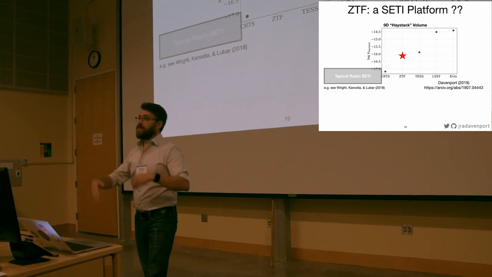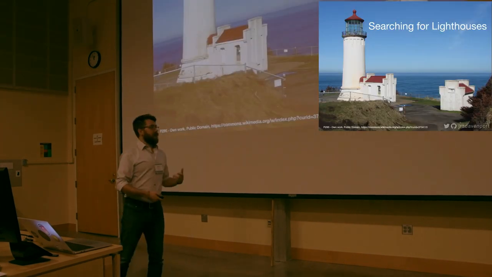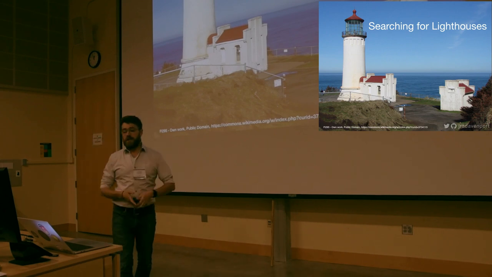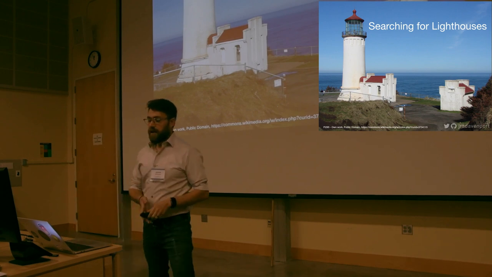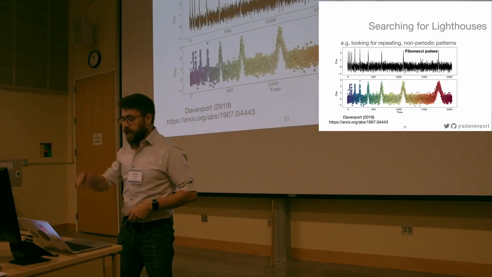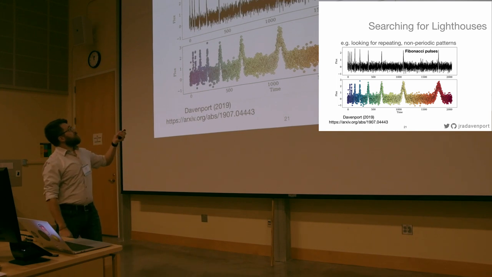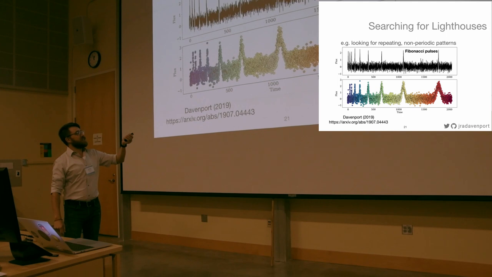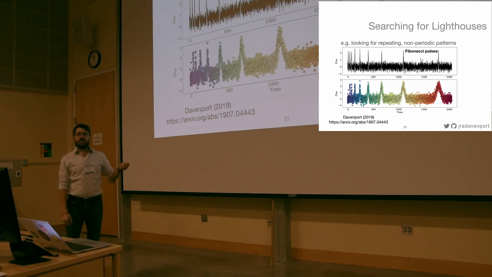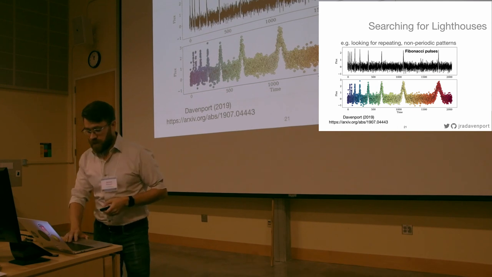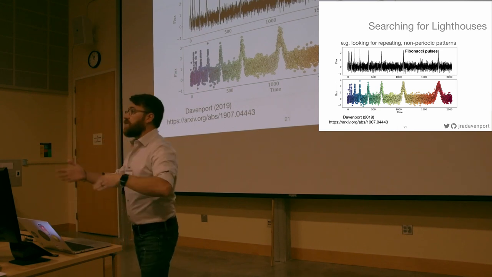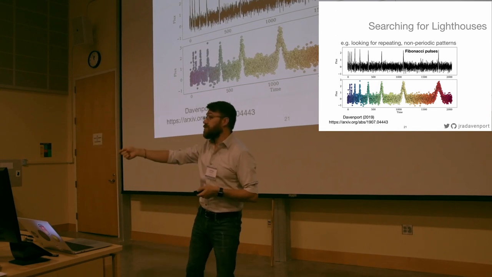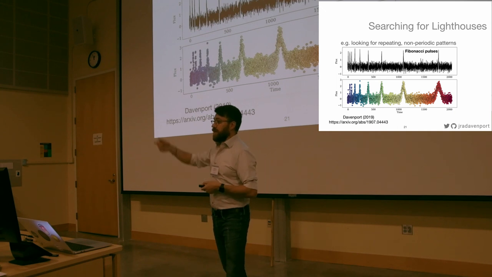The literature is not well developed on what kind of SETI signals we're looking for. We're looking for things like lighthouses or runway landing strips or people waving flags in our direction, but we don't have a lot of literature on what this might be. One of the opportunities that missions like ZTF might have is developing how we look for these things. Looking for lighthouses could include, off the top of my head, looking for repeating but non-periodic patterns. Here I've just drawn a cartoon of a Fibonacci sequence of pulses, things that are spaced out with progressively larger spaces. If you stick signals like this into data, you can develop tools to go look for them. This last week I've been working on phase dispersion minimization for non-periodic but repeating patterns. I'm not suggesting that aliens are out there blinking Fibonacci sequences at us. I'm just suggesting that we're developing the tools to look for supernova and other things that we can do database queries with.